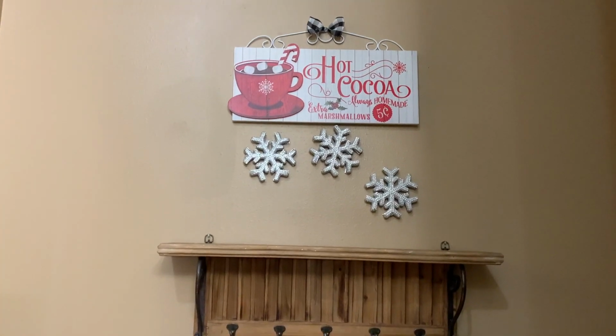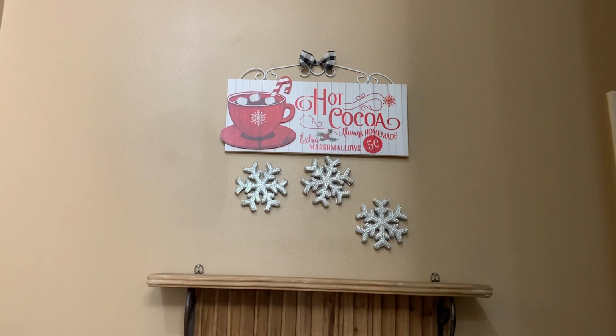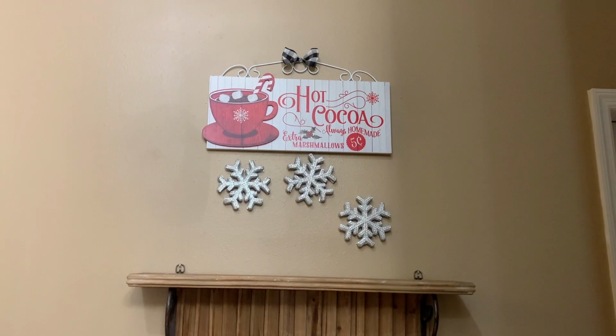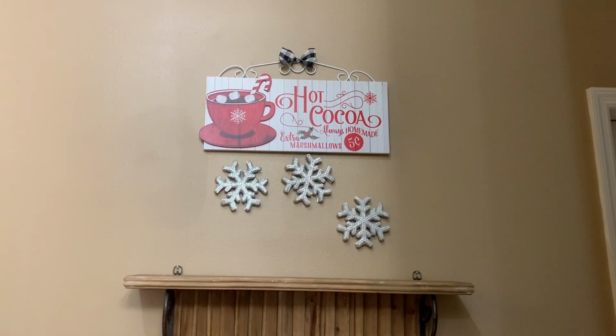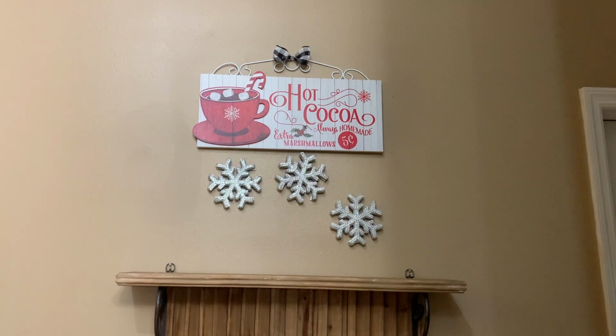Well, here's a couple items I have just above the coffee bar. Now this sign here came from Walmart about 2 years ago. It says hot cocoa, always homemade, extra marshmallows, 5 cents. I think this is the perfect picture for a hot cocoa and coffee bar. It is so cute. And I think I hung the picture a little too high, so I didn't want to put any more nails in the wall.